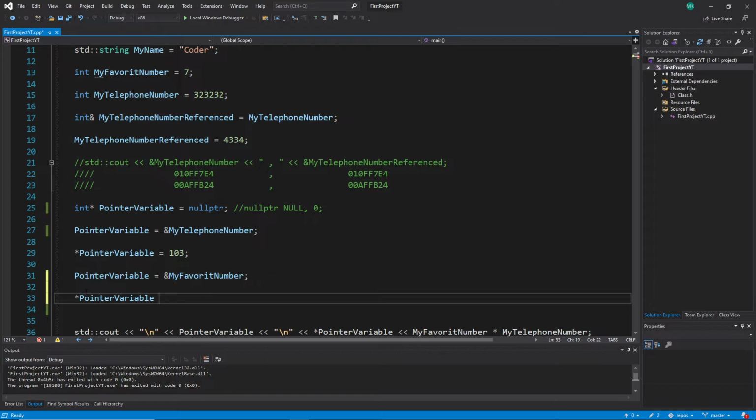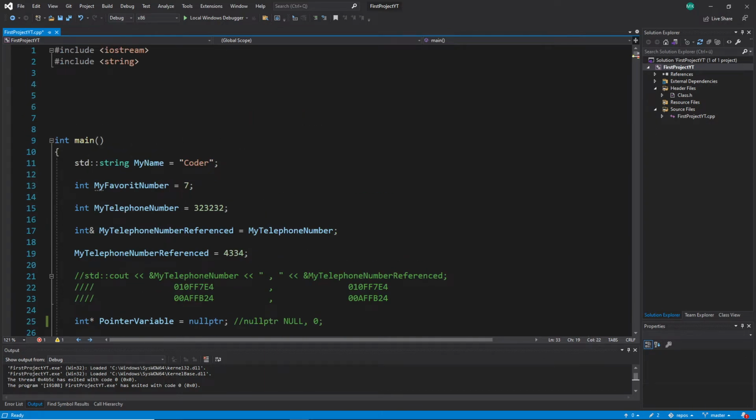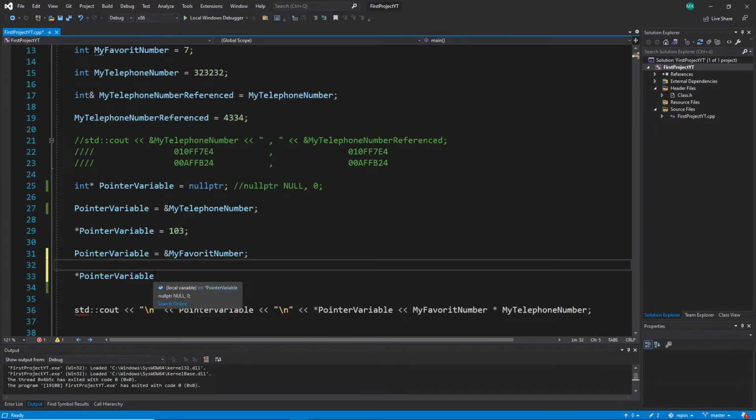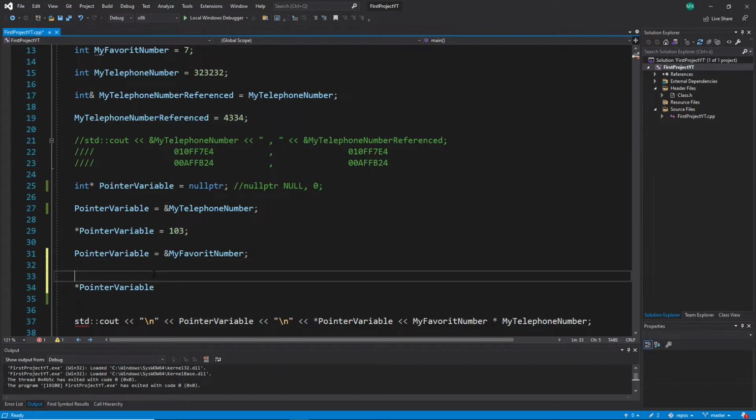What you can do is then, for example, let's create here a new variable to which you want to assign this value. And you can say, for example, int get pointed address value, and then so here this one is a normal int, and this int says I get the pointed address value.